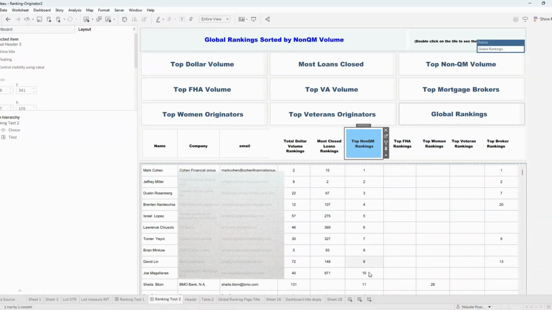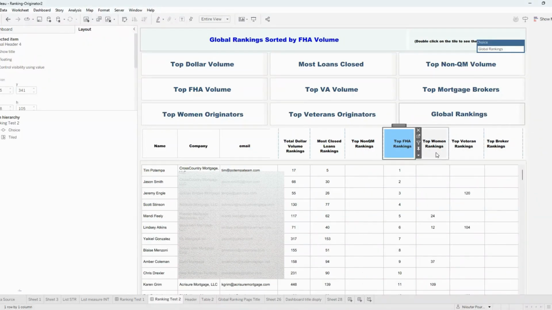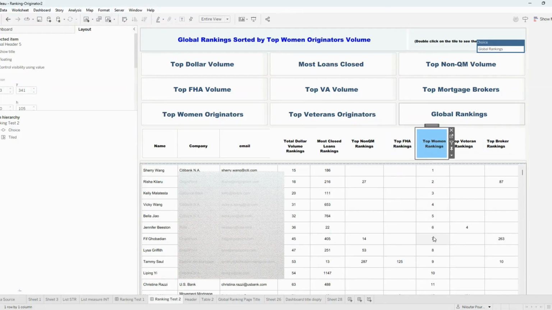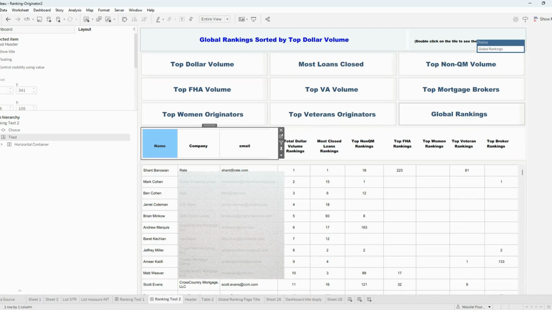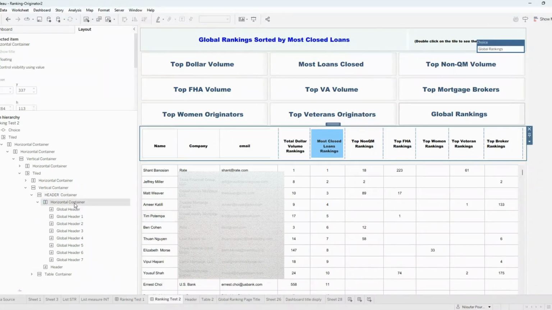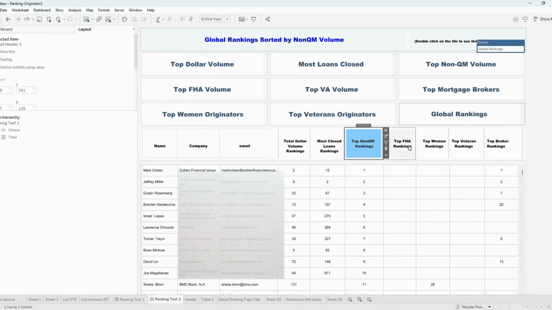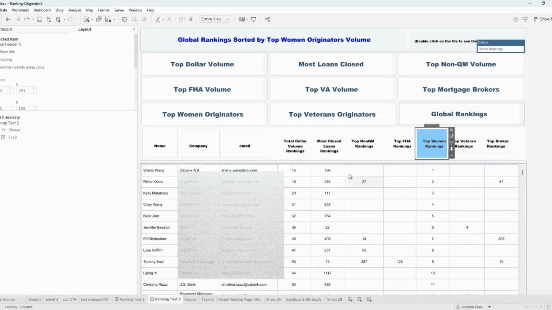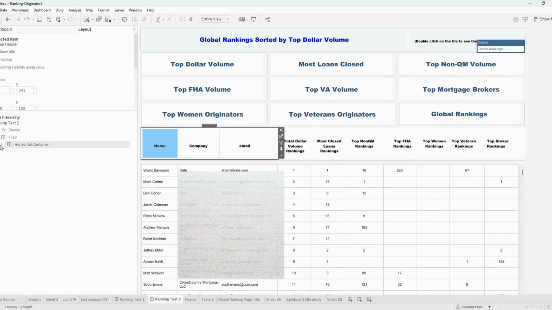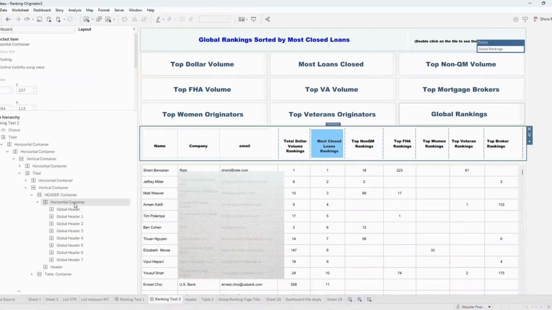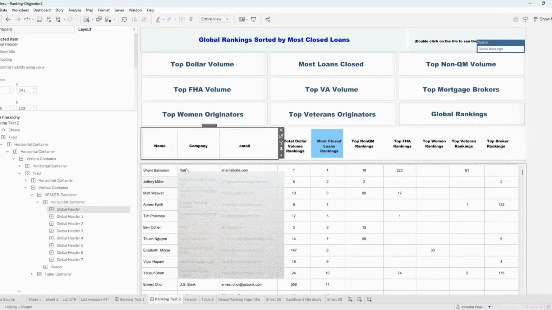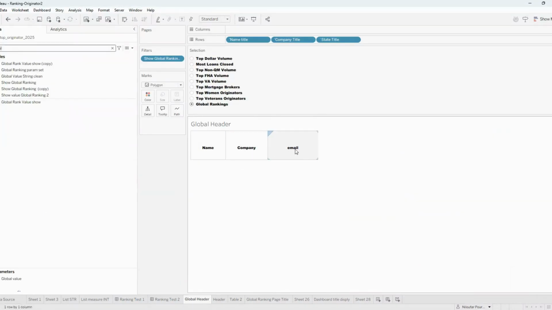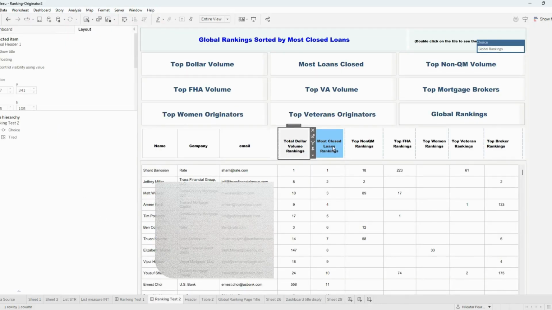While both table sheets have 10 columns, clicking a column header in the global ranking is designed to trigger a sort for the entire dashboard. In the header containers, I placed the first 3 static fields together and then added each sortable option as a separate sheet.